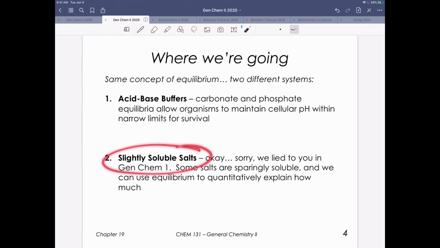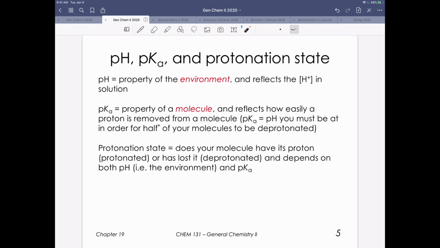And then we'll actually tell you that we lied to you a little bit in Gen Chem 1 when we told you that some salts were not soluble, and we had that table in Chapter 4 that said, hey, these salts are not soluble. We're going to reconcile that and say, you know what? Yep, they were soluble. They were slightly soluble, and we can use an equilibrium to actually discuss just how soluble they were. So a little bit of terminology here and then some applications of how we'll use these. No specific homework problems with this, but again, you will see some examples of things like this on your next test.